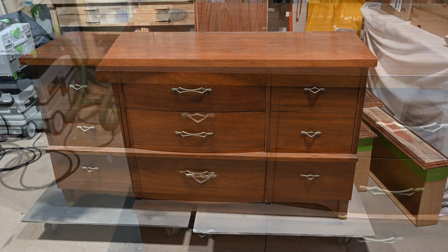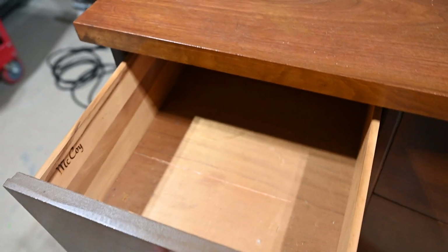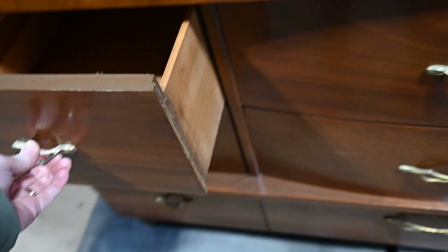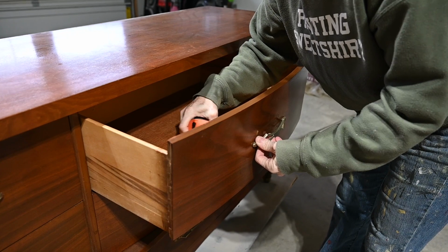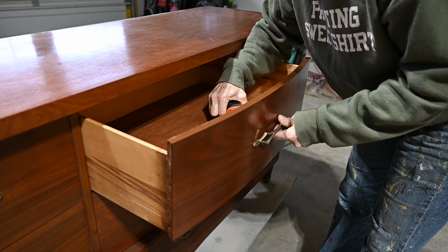what I forgot. So it is a McCoy brand, and when I went to get this piece, it was in the shop, and there was like 5 people that came right after I did, after the shop opened. So I was really lucky to get it. It has dovetail drawers. All of the drawers slide smoothly. That was no problem.